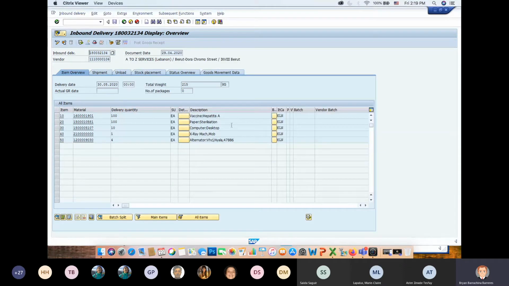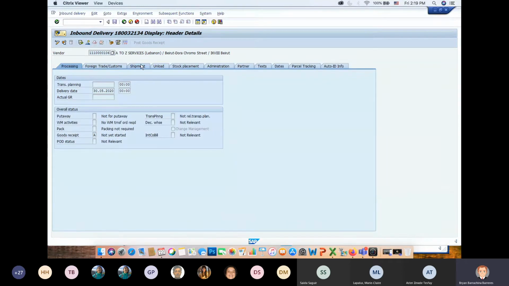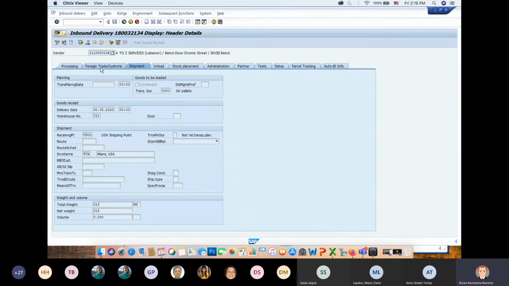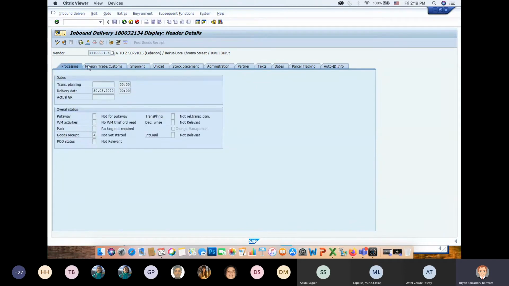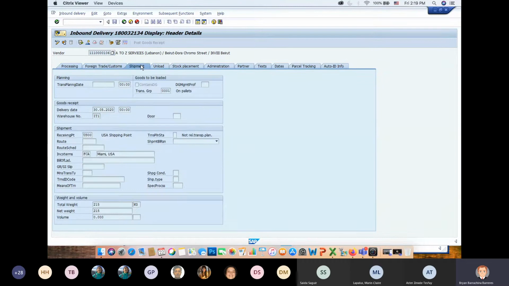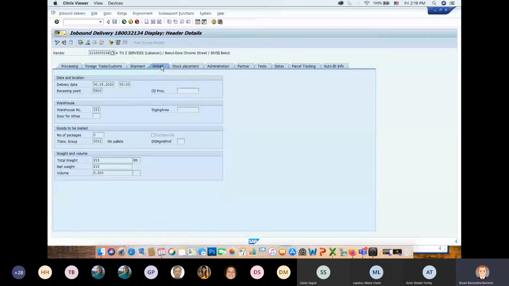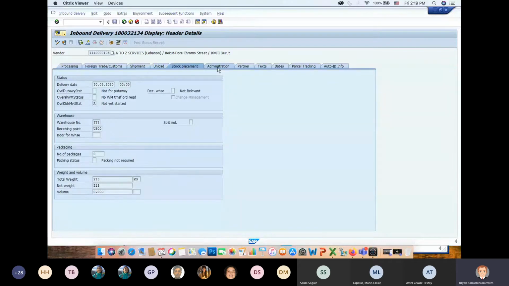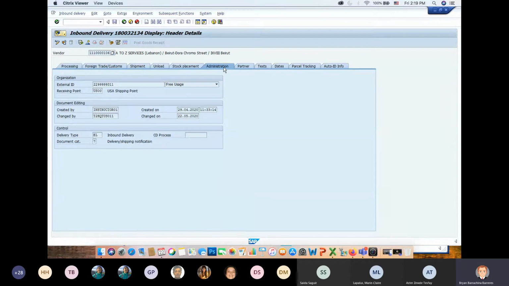As well as in the inbound delivery document, remember we also had, going to the header tab, the way of seeing if we had a PO linked to the actual inbound delivery document. Remember that you have all the information linked together, whether it's for the Incoterm, the dates, the warehouse, and any other link that is related, in this case, the PO number. So I recommend you take a look through these tabs. And you see here under the administration tab, we have the information related to the external ID. The external ID, which is also in your PowerPoint presentation, is the linkage with the PO number.